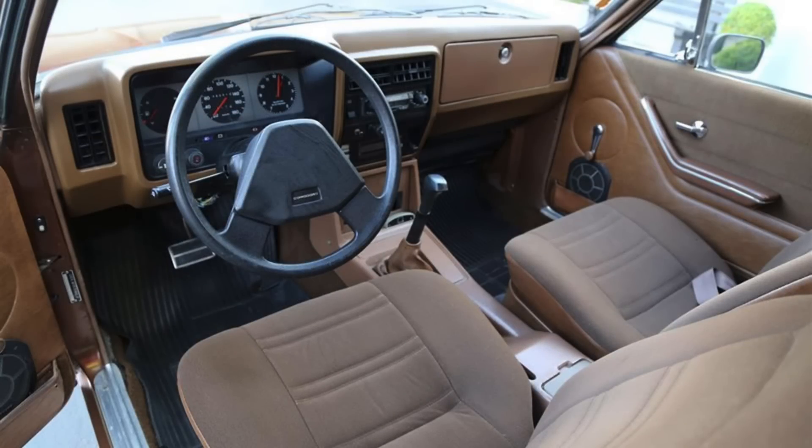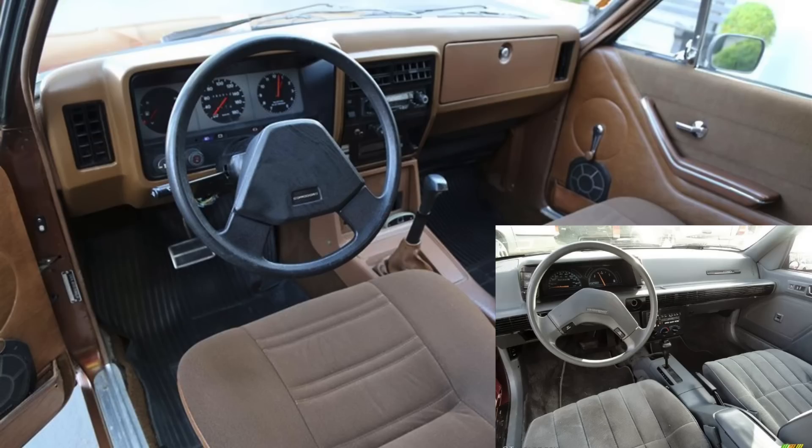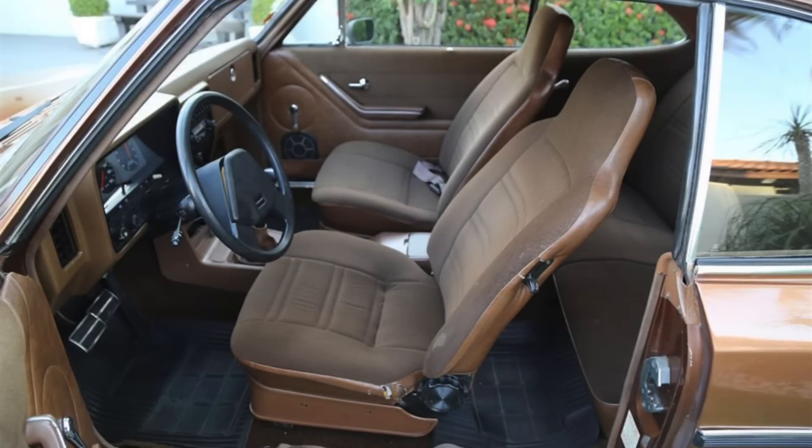Turning to the inside of this 1980 Opala interior, you can see that it was relatively luxurious for the time — remembering that this is a Brazilian market car, not a U.S. Cadillac. The cloth seats have a really nice velour nap to them. The door panels, while somewhat plain, do have some embellishing elements and stainless/chrome trim. It has an easy-to-read gauge package and a funky two-spoke steering wheel that reminds me of the one launched in the Chevrolet Corsica of the 1980s. The seats are high-back bucket-style designs with integral headrests — very thin so rear passengers had good room, yet still quite comfortable for driver and passenger.